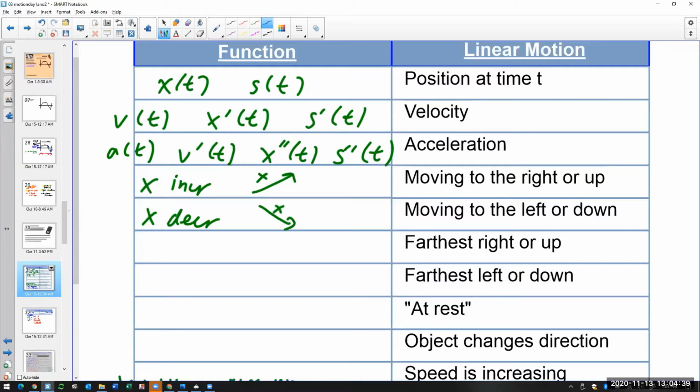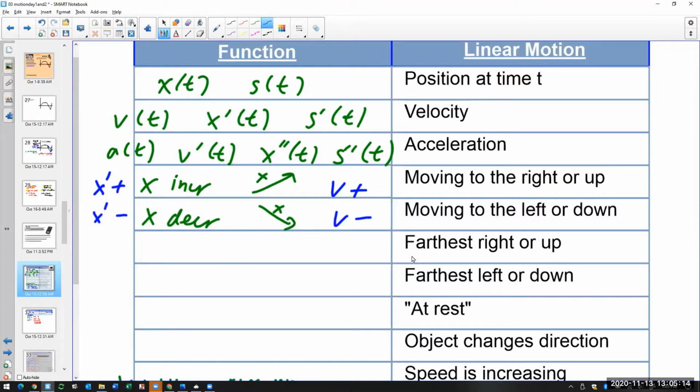But remember, moving to the right is also, if x is increasing, then x prime is positive, right? If x prime is positive, x is increasing. You guys know that, right? If x prime is negative, then x is decreasing. You guys already know that, okay? Well, if that's true, what's another name for x prime? Velocity, okay? So this is the exact same thing as velocity being positive or velocity being negative. All these things are the same things. It gets confusing because they all have different names, but they're the same things, v and x prime.